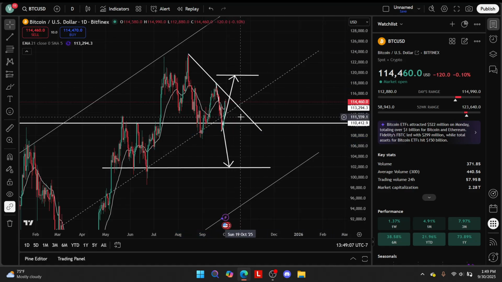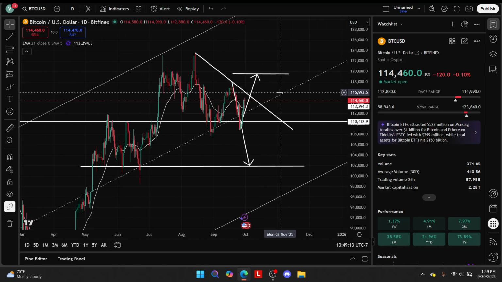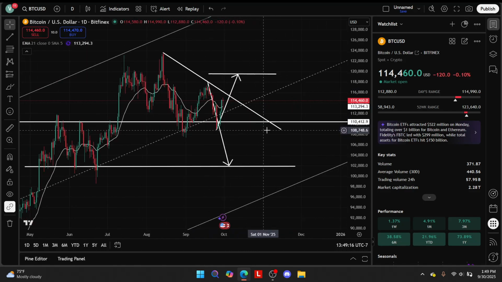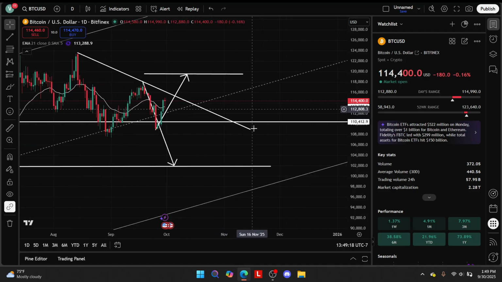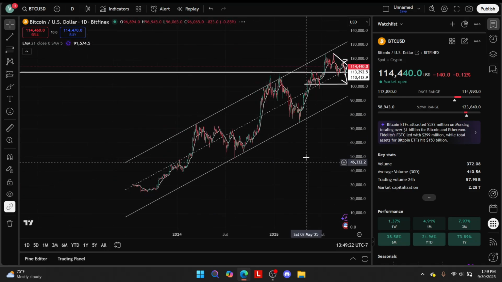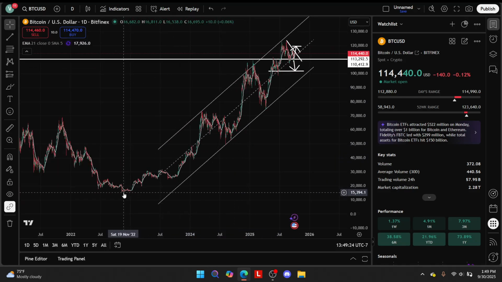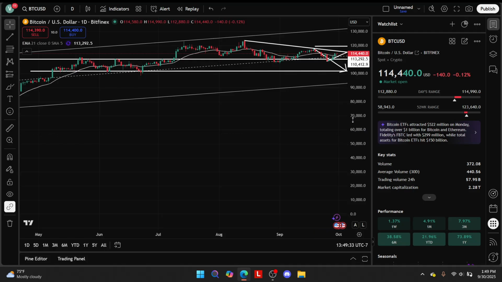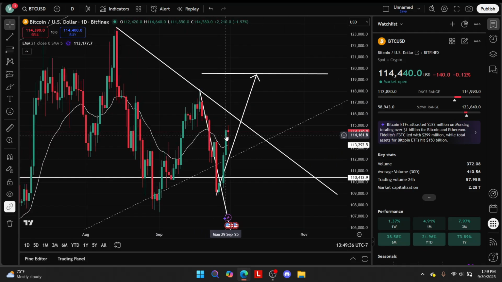Hopefully sometime early November. I don't want to see this continue to trade sideways up until late October to break out. Because again, bull markets don't last forever, and this has been going up basically since the bottom back here in November of 2022. So that's almost 3 years now of basically going up higher, which is a long time for a bull market. So I don't think this is going to always continue to run up higher.